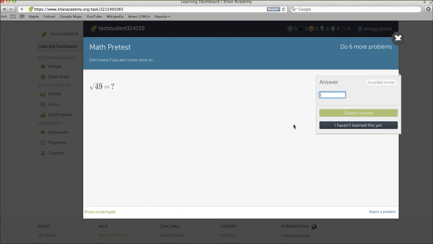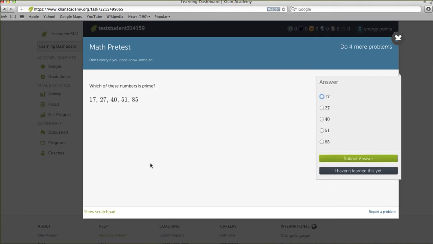Notice it didn't actually make me simplify the answer. It actually didn't even tell me if it's right or not. So with this one right here, it could be... I don't know what square roots are yet, so I haven't learned that. This one, oh, okay, well, I got 6 over 19. And you'll see that it's kind of adaptive. So every time I get a question right, it's going to go into some sort of different skill.